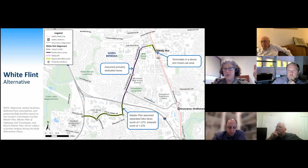The whole corridor is not a 2-lane dedicated busway for multiple reasons, including right-of-way, demand, and all sorts of other considerations. They have some sections with a reversible bus lane that would operate certain times of the day, and other sections that are in mixed traffic. So when we get to the next phase where we develop those alternatives for further study, we'll be looking at all of those considerations, and lots of the things that were brought up today will be considered and analyzed. We're not saying we just don't know yet, right?